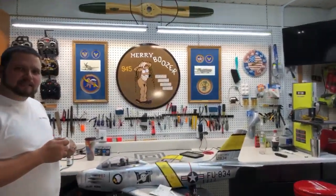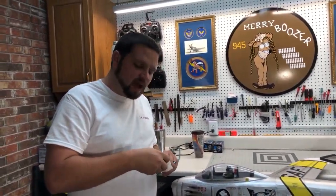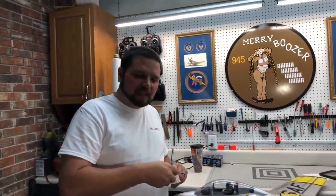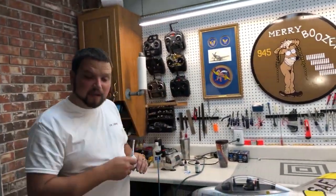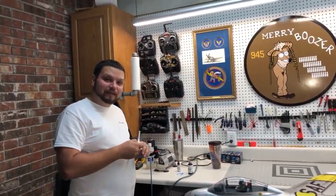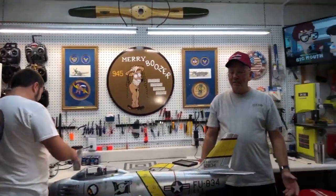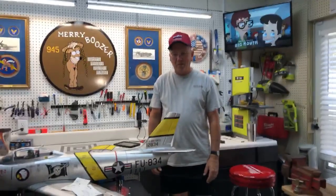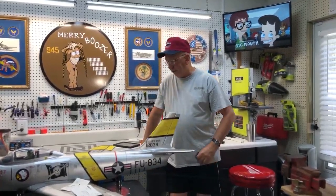But we're going to try and save it. If you've ever seen it, when your airplane sits out in the hot, they'll turn yellow, and the plastic on the airplane still looks perfectly white. So what we're going to try and do is go in with the airbrush and clean that airplane up a little bit. Ryan says he can't wait. Yeah, guys, don't put your airplanes in a hot garage. That's one of the worst things you can do to these, is keep them in the hot.